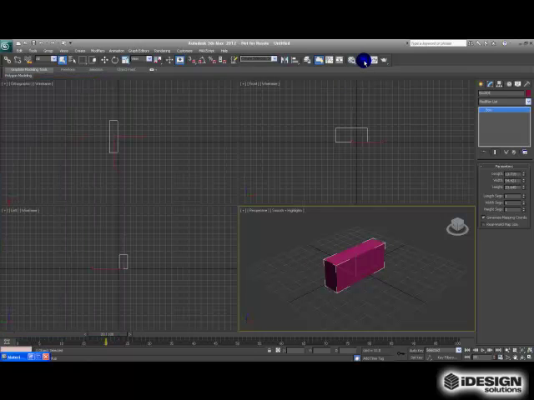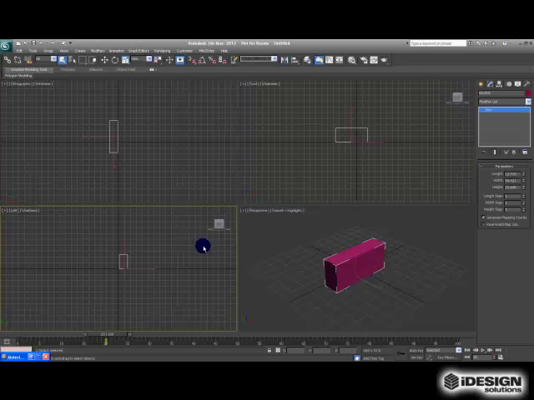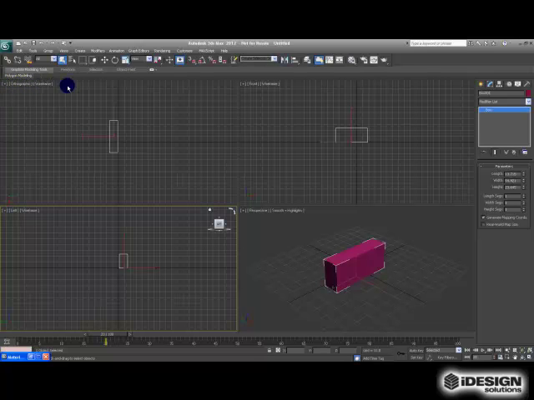And then over here you have your render tool. So you've got a render setup, the rendered frame window, and your actual render button. So moving down into some of these viewports here, by default you have four default views, and each one of these is set to a wireframe, and then in your perspective you've got smooth and highlights.